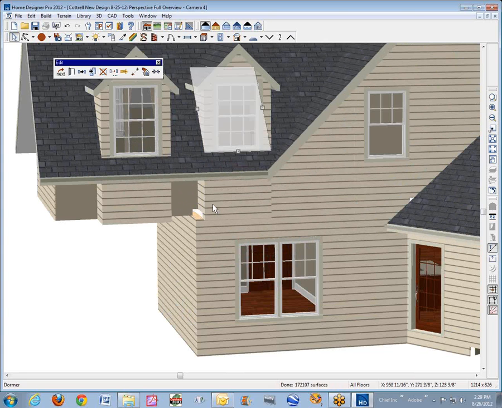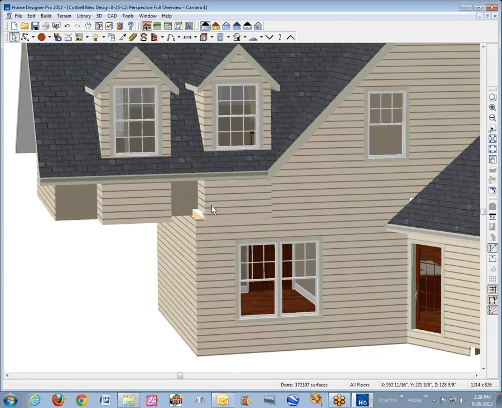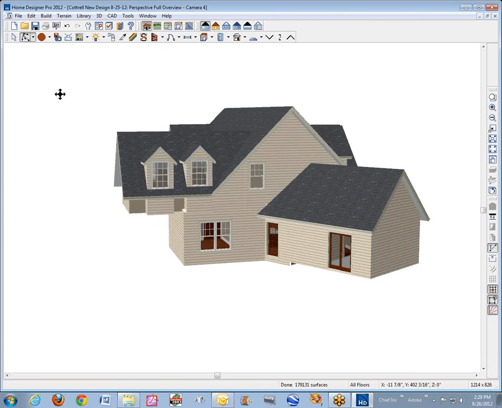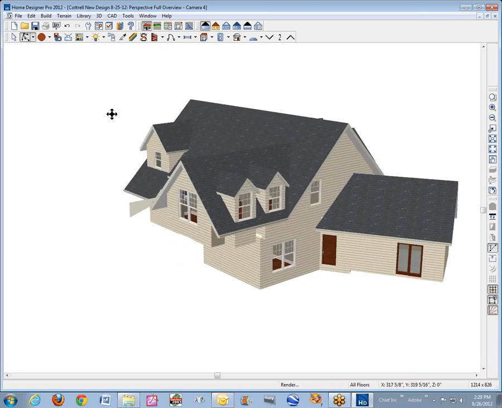You can just, well, not in a camera view, you can. You're just going to have to fill those in manually. I suppose this is a carport or something, or what do they call those? Oh, I've forgotten the word. It's kind of like a carport or a drive-up. I'm not quite sure what this cantilevered area is. Nothing wrong with it. It's just kind of unfinished, and I go, huh?